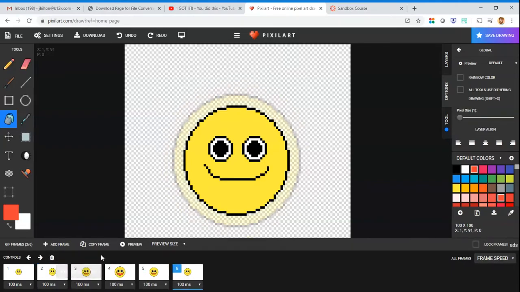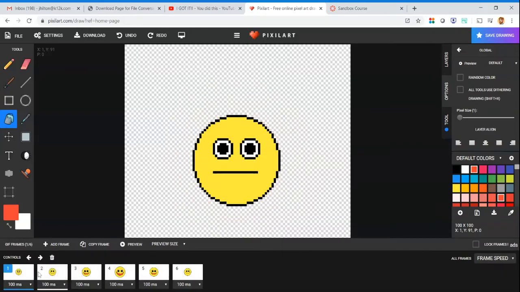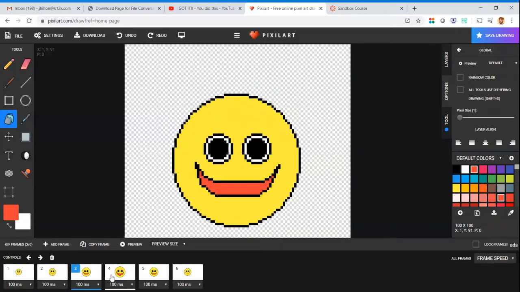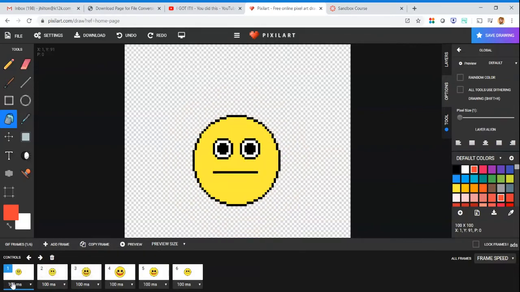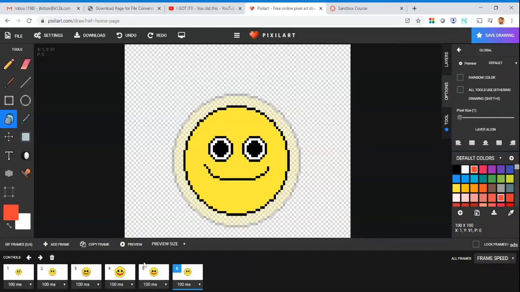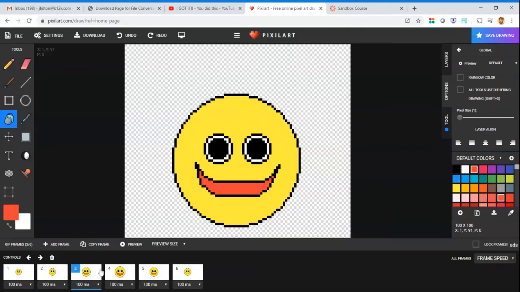Now, you may wonder, are we going to do frame 1? The answer is no. You have to think about the sequence of what's happening here in our animation. So it's going 1, 2, 3, 4, 3, 2, and it's going back to 1. If I copied this frame and put it all the way at the end, I'm now going 1, 2, 3, 4, 3, 2, 1, 1. I don't want 2 ones back to back, so let's keep it this way. So you're going to have 6 frames when it's all said and done: 1, 2, 3, 4, 3, 2, and back to 1.